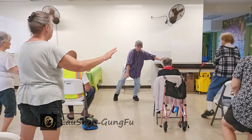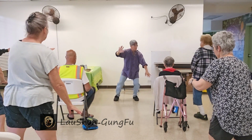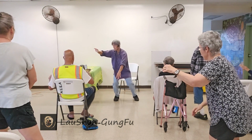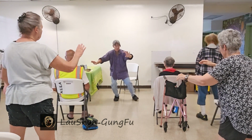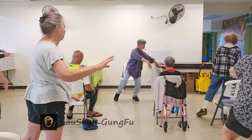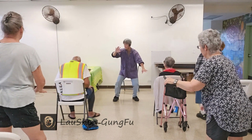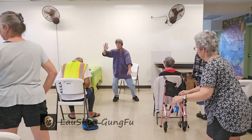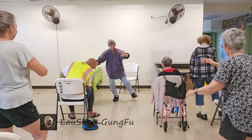So the same side now is pulling that leg up, releasing. Turning. Pulling the same hand, starts pulling that leg up, releasing. Let the body turn, pull the leg up, and release. And just relax the bottom of the feet. Keep the head up, and pull that leg up, and release.